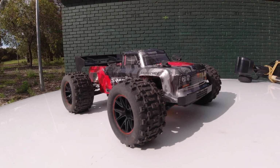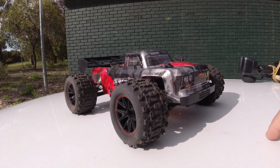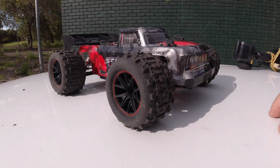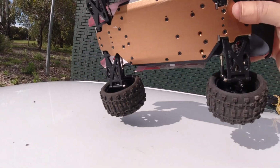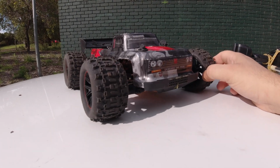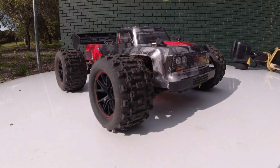I think with a higher C LiPo or even a larger 2200 milliamp hour LiPo like a WL Toys LiPo, you'd probably get that 40 or even just above 40. So yeah, I can't really say anything bad about this. This is another great little 1/14 scale platform. There's no damage at all, even though I didn't bash it too hard. But I went off-road here at the pond, and just like any of the other 1/14 scales from WL Toys and all the other companies, you're going to get a pretty durable RC for the money.